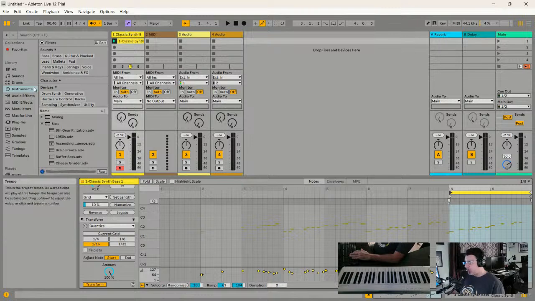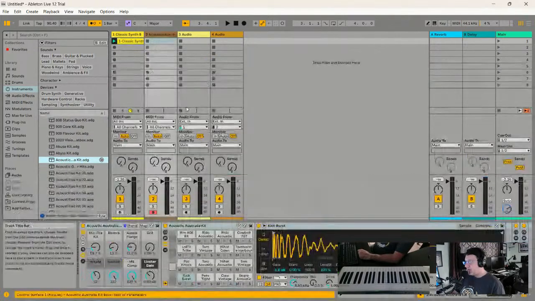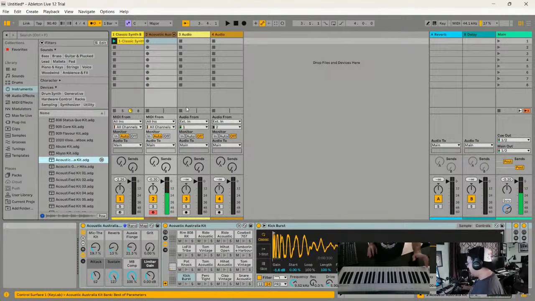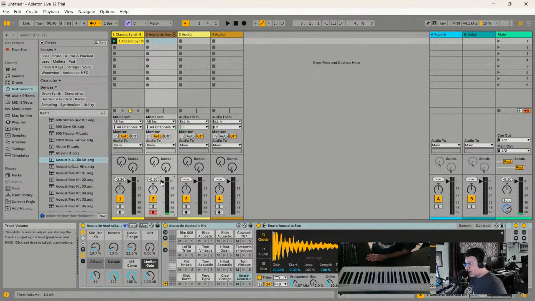So let's go and look for some cool drums. Or let's play our own drums. So let's go to instruments and look for a drum rack. And let's test out some of these. That's interesting. Let's pull that guy in. Let's see what we got. It's badass. All right, let's lower it just a tad because it's loud.